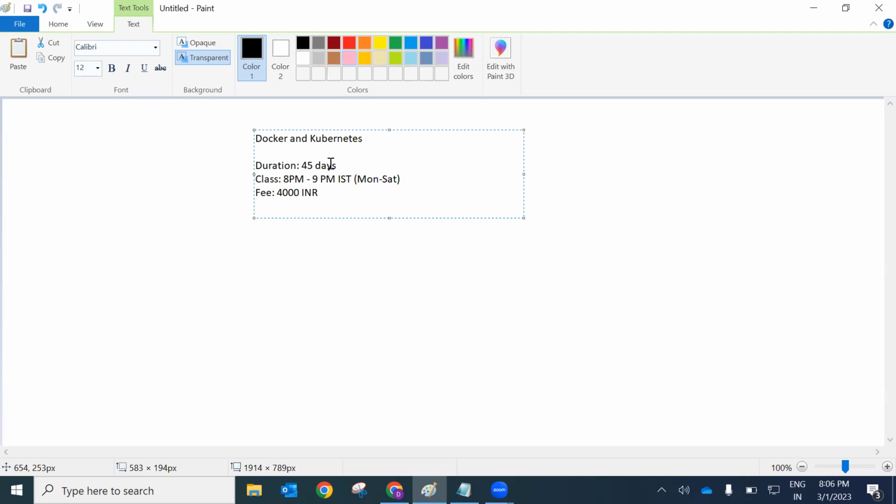And most of the students are not happy with this long duration for the Docker and Kubernetes. Let me tell you, some people asked me that the entire DevOps course is being taught in a span of 2 months. Why you are taking 45 days to Docker and Kubernetes? Okay, because we will intensively and extensively cover the Docker and Kubernetes so that you will be industry ready in these two tools. Okay, so this is the reason the course duration is somewhat lengthier. So generally you will find the courses of Docker and Kubernetes just 15 to 20 days, or at least in 2 weeks it will be over. Okay, but this is not the case with my course.